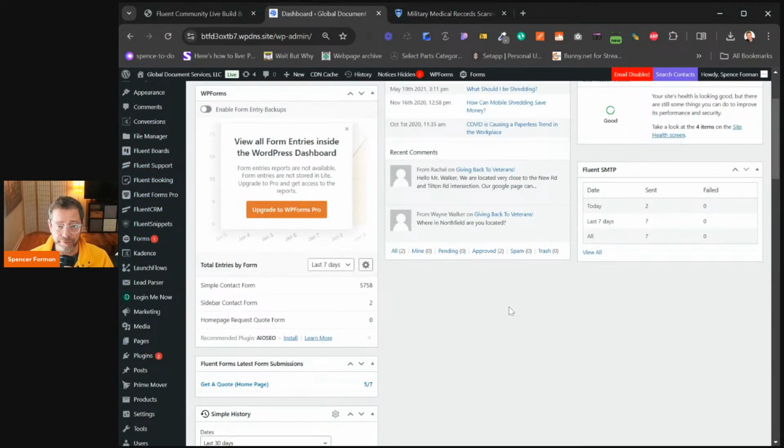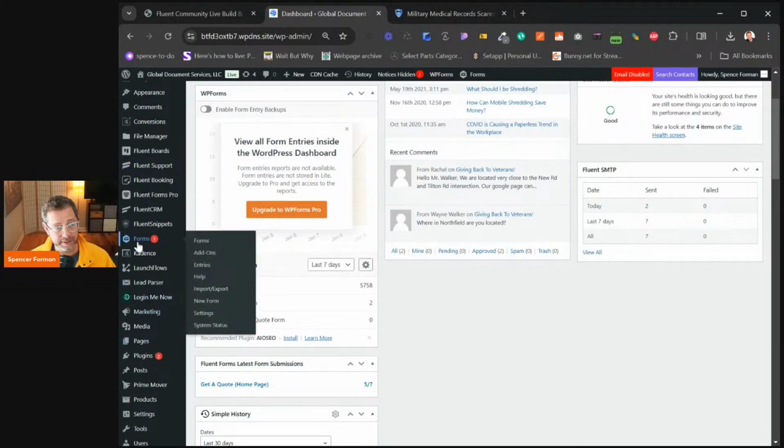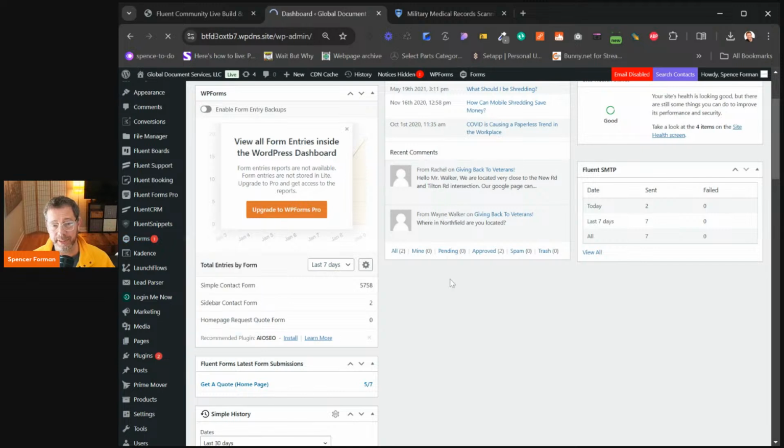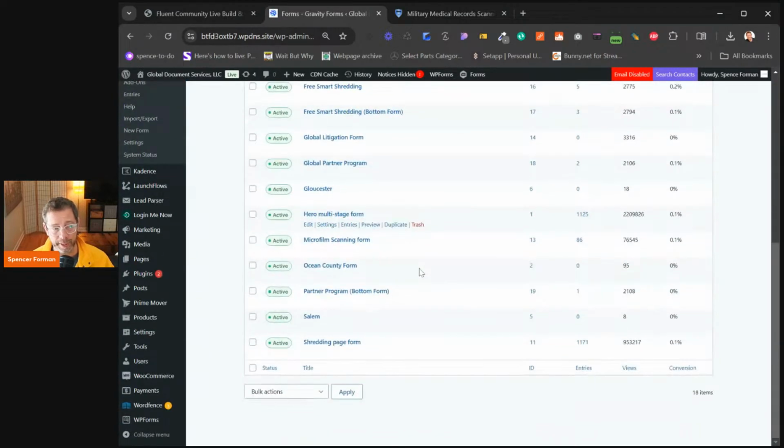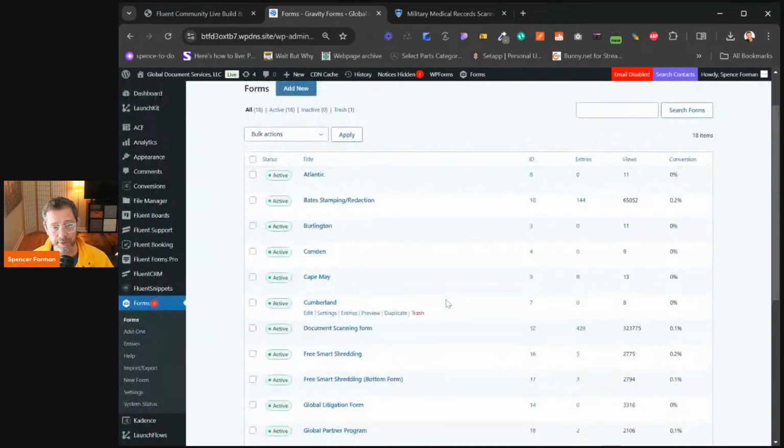First of all, by using Fluent Forms instead of, by the way, they still have, you notice, because we're still transitioning them, this is the real business site. They still have their old Gravity Forms. And I'm going to just show you this, because I'm not showing or revealing anything private. This is just stuff that they used for all of those SEO pages. They had just infinite amounts of forms, but really they only got most of their stuff through the main form, the document scanning form. All the other ones were, maybe this one was big too. Most of them were just a trivial fraction of the amount of input.